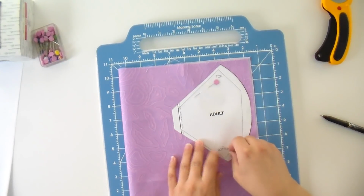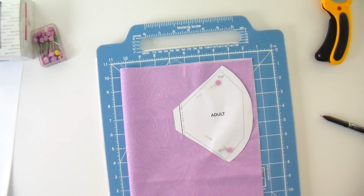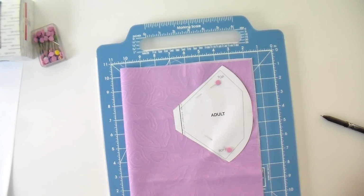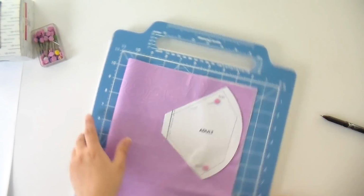Alright, so I'm just going to pin this pattern in place now that we've altered it, so that way we are going to remove the seam allowances that are just going to be covered with the string, the ties. And now I'm just going to cut all around this as well.